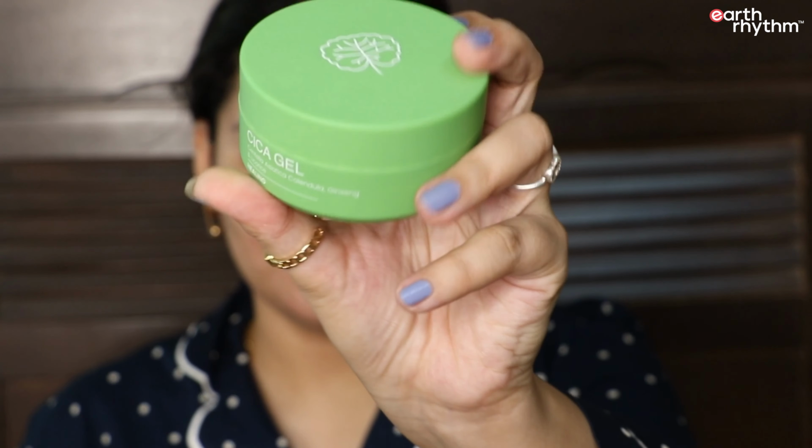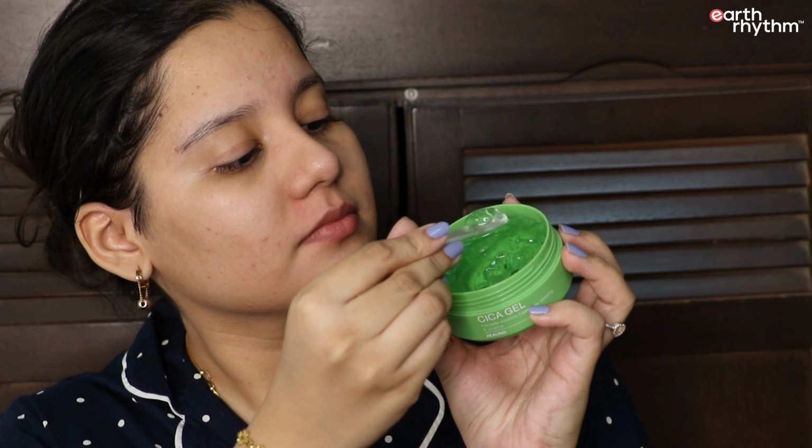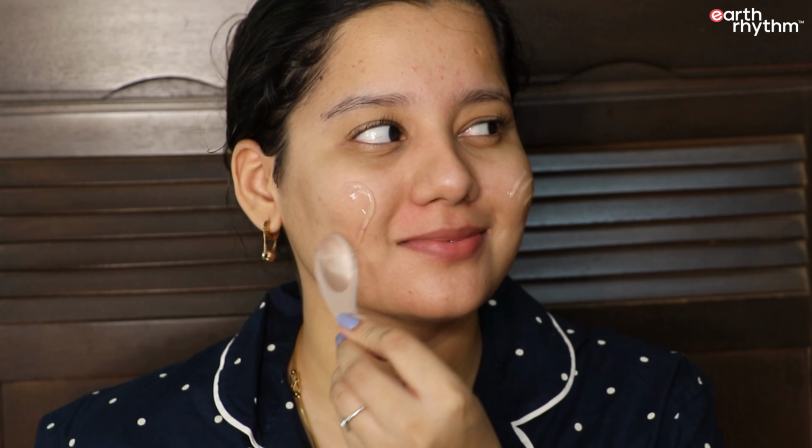Okay, so now talking about the way this particular product feels, of course I'm going to include texture shots and I will show you what it looks like once applied to the skin. But I'll tell you one thing, of all the gels, this is my favorite. Plus, this is my most repurchased product from Earth Rhythm. This is one gel that I constantly use.